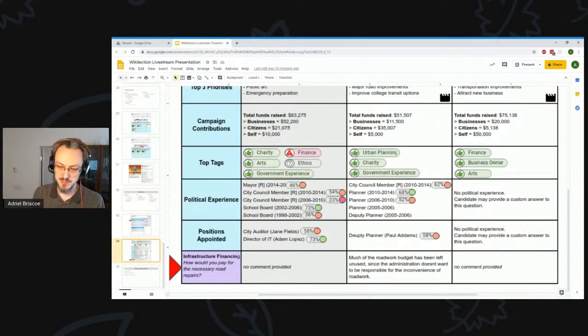Did they fulfill their campaign promises? How do they deal with things that were unexpected when they were elected? How did things play out that way? And the goal here is to now show the items from their history that are both political in nature, showing some form of government experience, but also how they did in those roles, right?